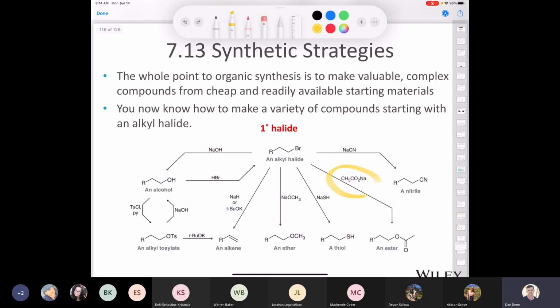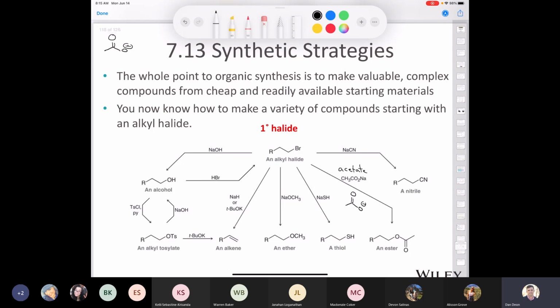This is one that we didn't talk about really a whole lot. It doesn't show up in the book until this section here, but this is an acetate, and this is a polyatomic ion you should know from general chemistry too, right? You have a negative charge on an oxygen like this. So that's going to be a good nucleophile, right? Think about it. It's the conjugate base of acetic acid, which again, you would have seen a lot in general chemistry too. So it's going to be a good nucleophile, but weak base.